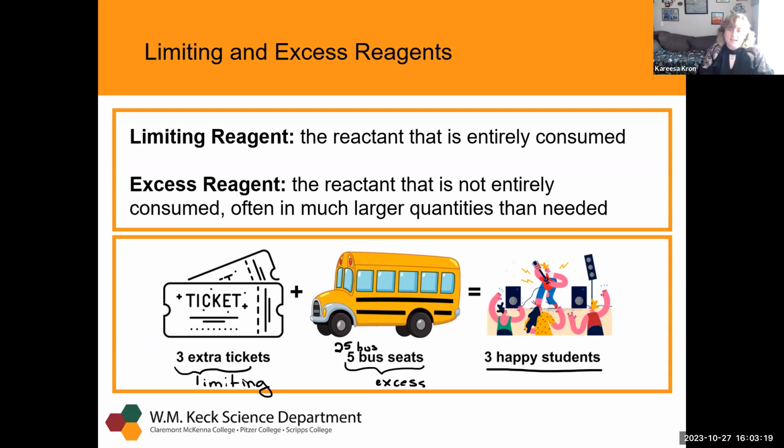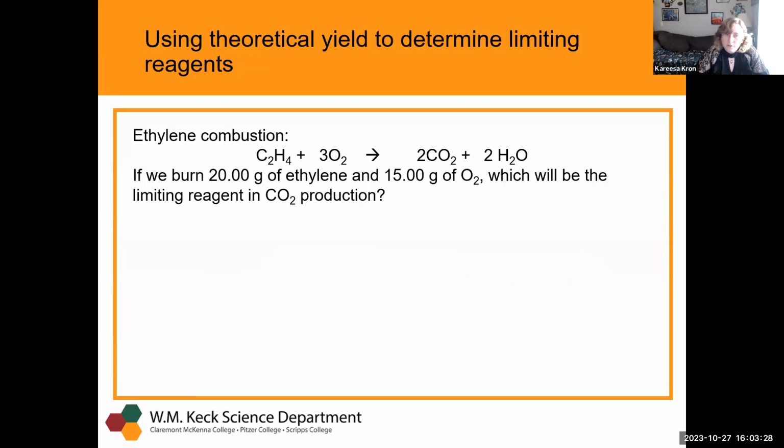And so this is an example of it being used outside of chemistry, but I want to show you how we can use these concepts in the context of a chemical reaction. So if we return to our reaction with ethylene combustion, where we still have 20 grams of ethylene, but this time I put my reaction in a chamber that only has 15 grams of oxygen. And so now what I want to know is which of these reagents, or reactants, so I'm using this vocab some more, is going to limit this reaction?